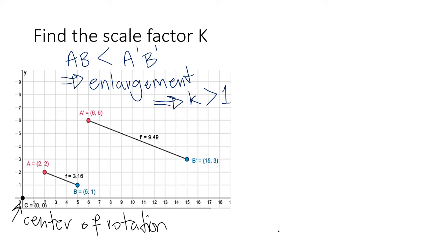Since there has been an enlargement, I can conclude that k is greater than 1. So this is one of the factors. I can say k is greater than 1. So when I divide, if I find my value is less than 1, then I'm doing something wrong. So let us take the first method and the second method. I'm going to take the first method, which we have done before, and repeat it again just to give you a quick idea about it.